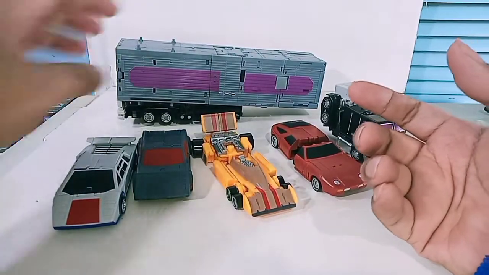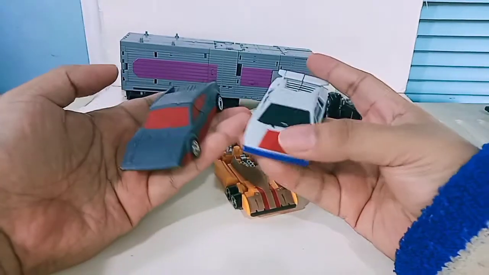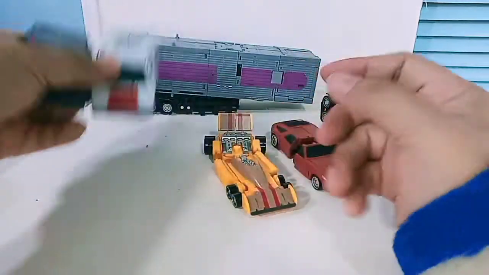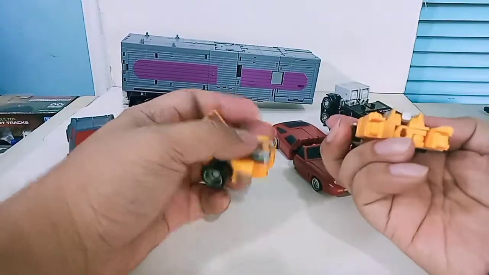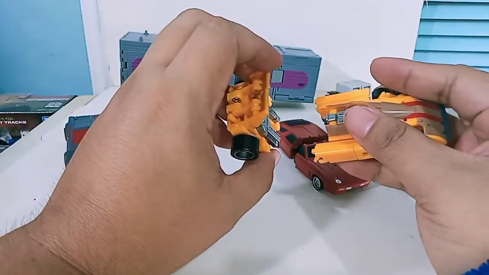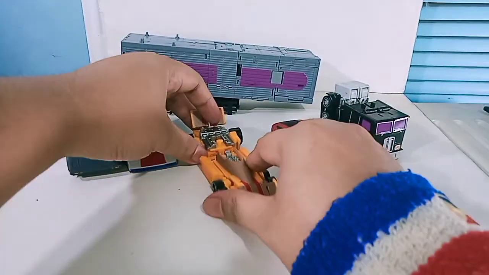Other things that we have to consider with this transformation is we need Breakdown and Wildrider in their vehicle modes. We're just going to snap them to the legs. And you need Dragstrip to be taken in half. You'll see here that there is a hole and there is a peg, so you can just put that together and then lock it, and that will make him whole again.